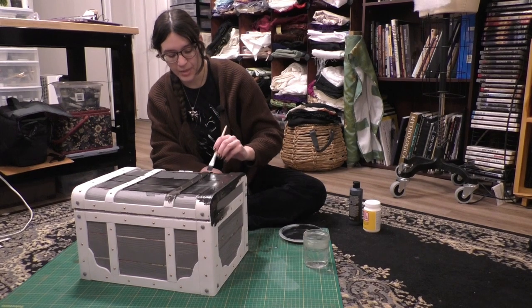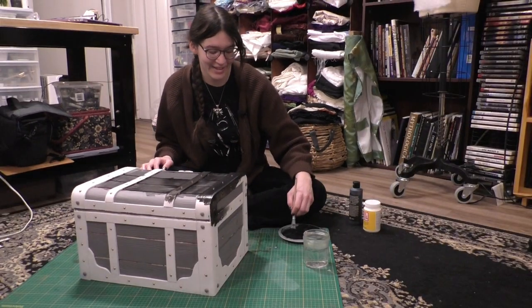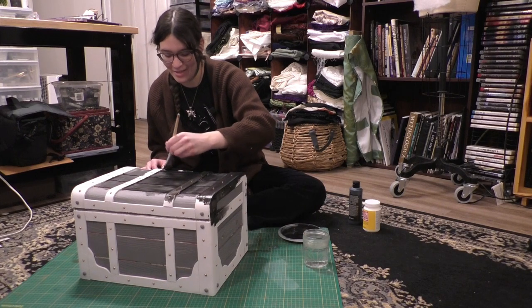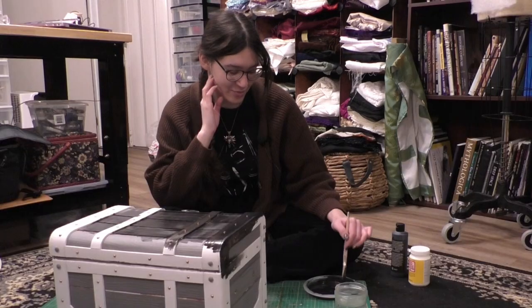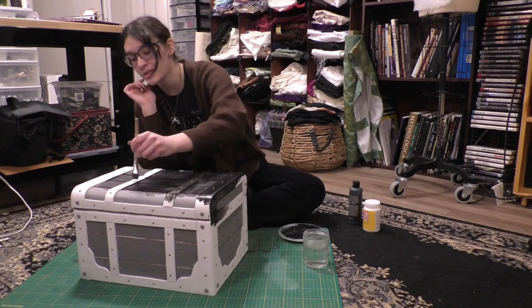Everything is scary. Stepping outside of your house is scary. You could get shanked by a crazy person. I mean, I don't know. My mom has a great quote that she tells me many, many times. I can't remember the exact quote, but it goes something along the lines of, everything that you ever want is on the other side of fear. Paraphrasing, but that's about the gist of it.